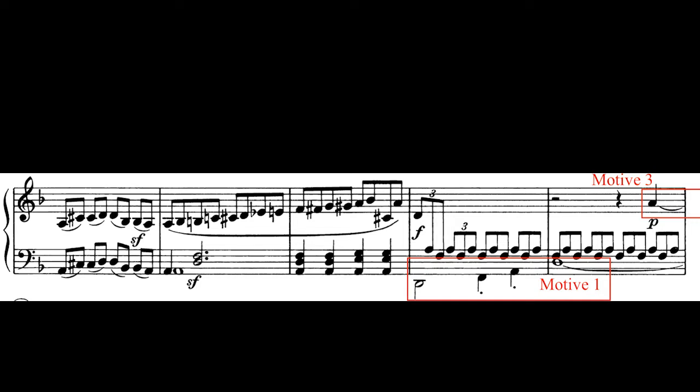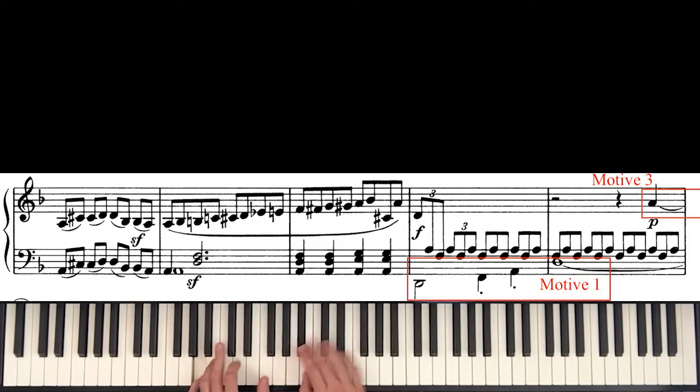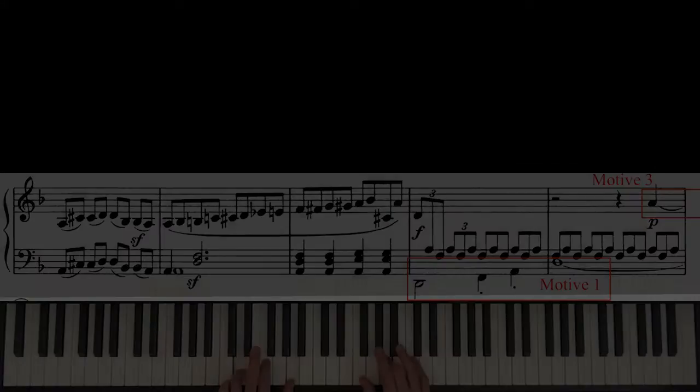Once we actually reach the first theme proper in the sonata form, you'll hear that in the left hand we have the exact rhythm of motive one, just sped up to the fast tempo, this kind of arpeggio motive. And in answer to this, the right hand plays a sinuous melody, which is a variant on the turn idea of motive three.